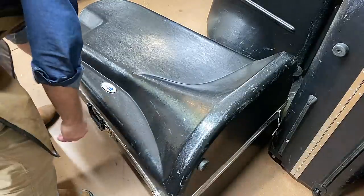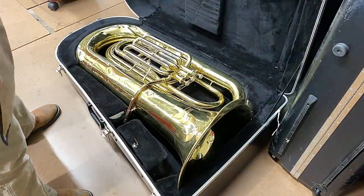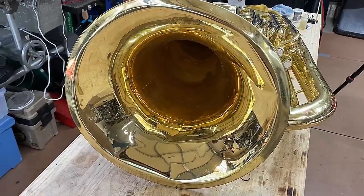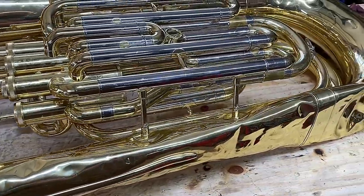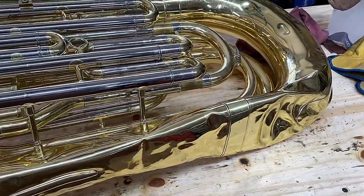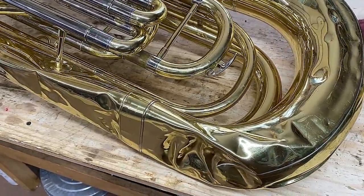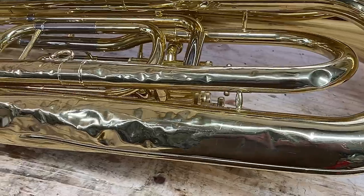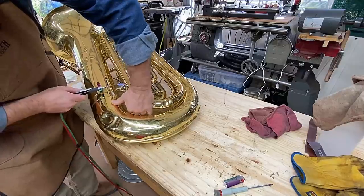Today on the bench, we've got this tragic tuba. Lots of bell damage. The valves don't work. The tubing is crushed in most all the way around. Flat, double buckles, D-shaped. We're going to remove all of the branches and repair the dents on this and realign everything.